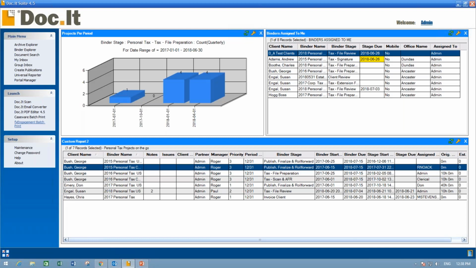What you're seeing on the majority of the screen, I've got a few reports driving. So there is widget reporting. A lot of this relates to things that we will talk about in workflow. But the principle is, give me real-time information. Don't print me out reports, because they become inaccurate the moment that you print them. They're already stale. So here on my screen, I can create reports. I can utilize system reports, drive them to my screens. Whenever I want to see things, I'll have all the information at my fingertips.